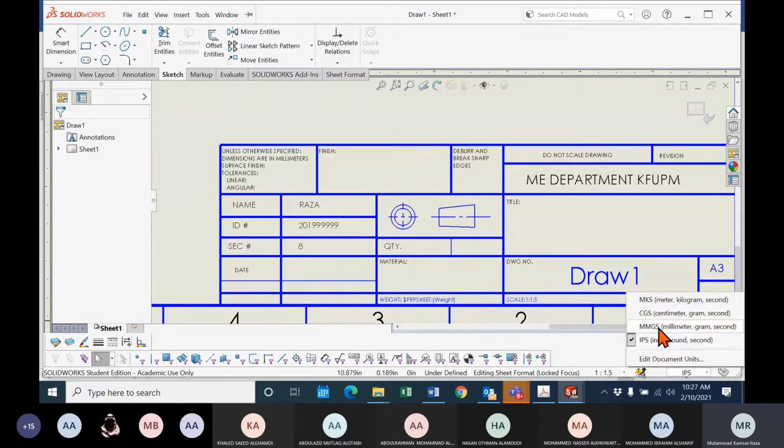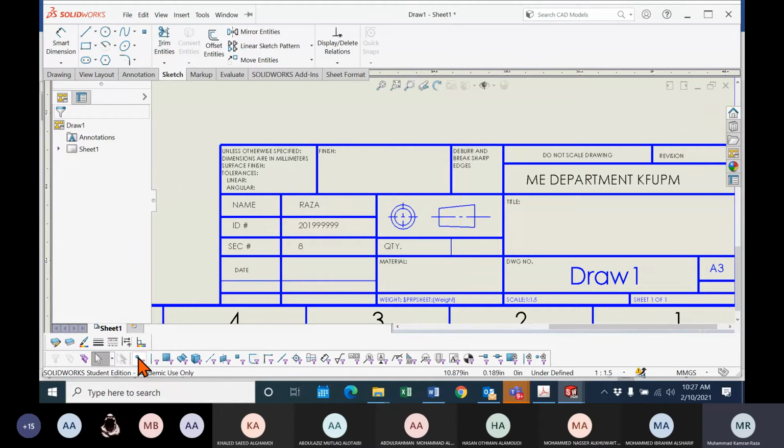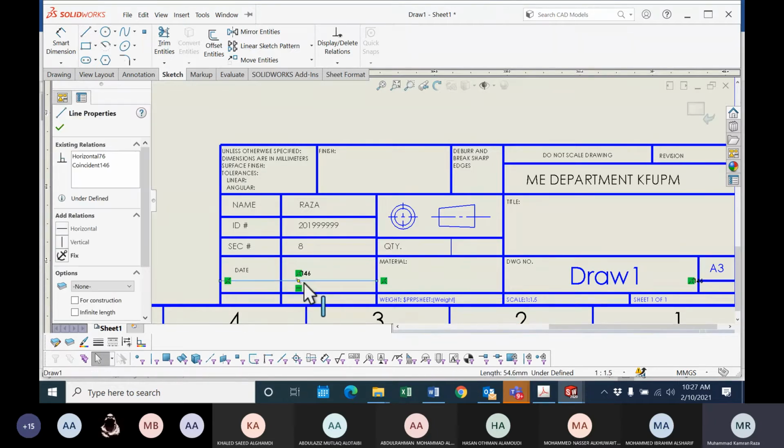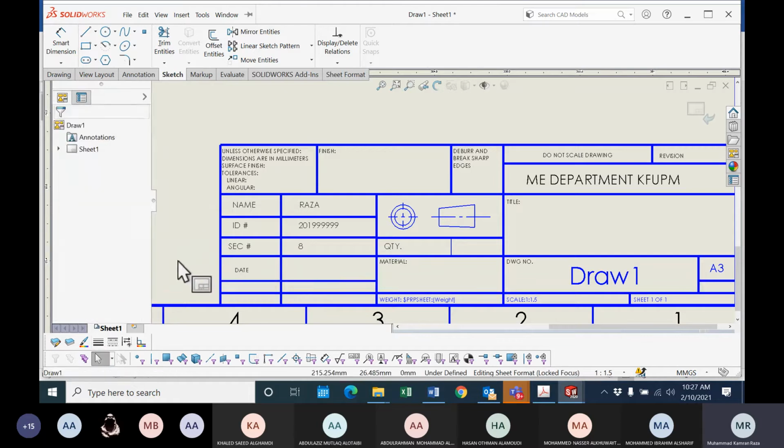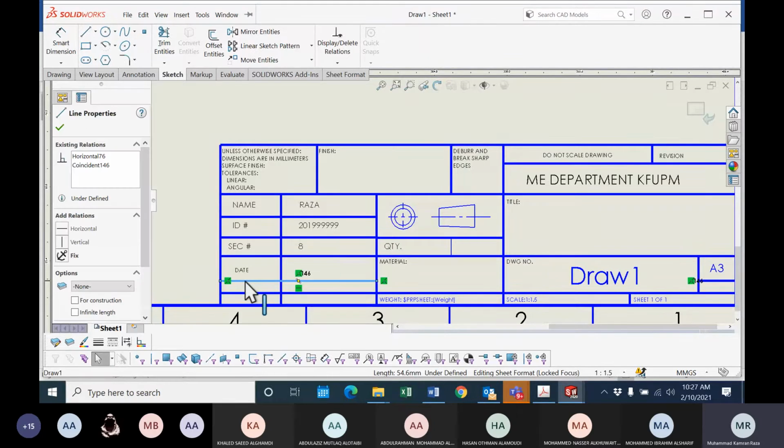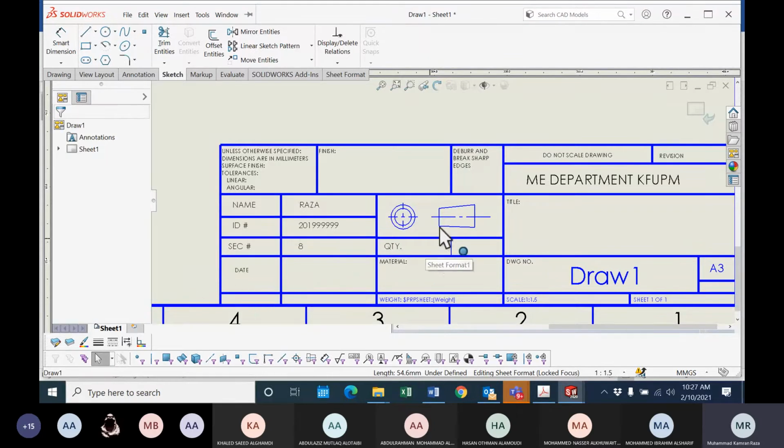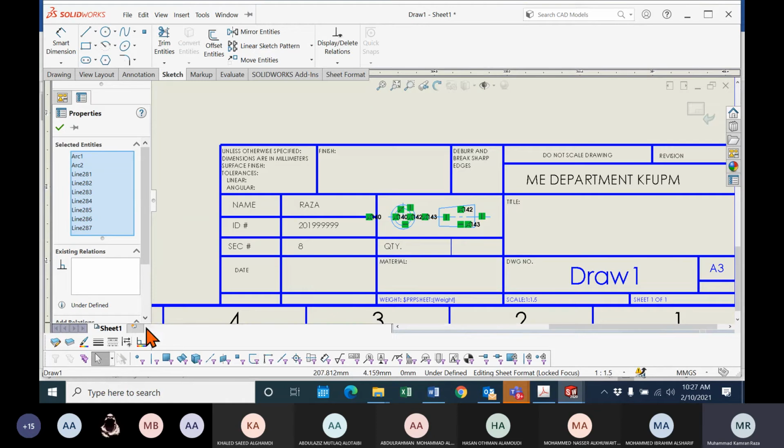Our drawing is in millimeter. So change, normally 0.35 is okay. If you first select the line, and then change the thickness from here 0.35. So if you want to draw your own line, you can draw like this on your own line. Okay, or for example, if these lines are again thin, so select all the lines. If you want to change the thickness, go here.